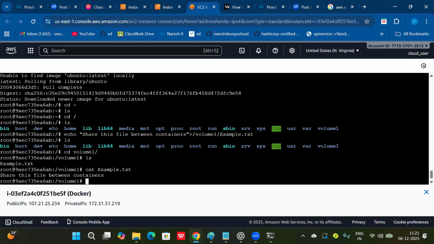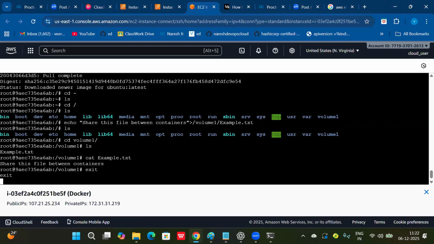Clear na? If I give exit, will the container stop or still run? Why? Here my container runs using -it only, a single process only. If you run first with -d, then again exec and give one more bin bash, two bin bash processes are running in the Ubuntu. Even if you give exit, nothing will happen. But here if you give exit, the one and only process is going to be killed. So the container goes to the exit state. Clear na guys?